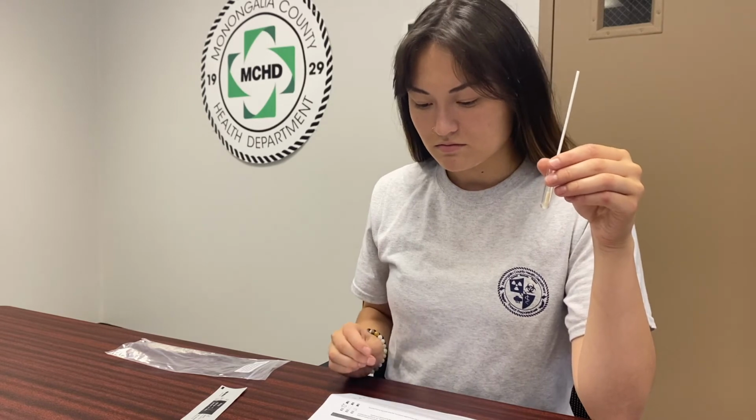After you remove the cap from the tube, place the solution inside. Making sure the tube is held upright, swirl the solution inside to dissolve its contents. Place your swab inside the tube and roll it against the sides and bottom of the tube at least 3 times. Then let it sit for 1 minute. After 1 minute has passed, remove the swab from the tube, being sure to swirl it against the inside of the tube to express the rest of the liquid.